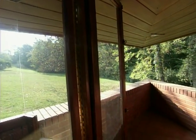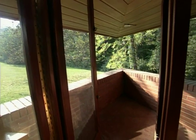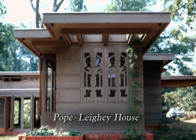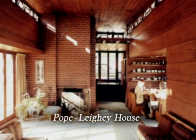Russell Krause, being somebody very interested in art and professionally involved in it, was very much aware of Wright's work, but he never thought that he could afford a Frank Lloyd Wright house until he read an article that had been written by Lauren Pope, a reporter for the Washington Star, who had been able to build a Frank Lloyd Wright Usonian house in Virginia. And he built this small house for $3,500 and all the beer he could provide on weekends. And I thought, I could afford something like that.